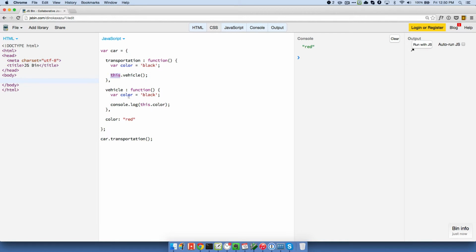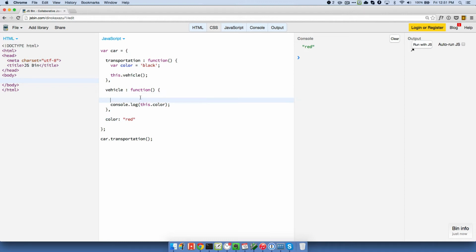Here this is car. So for this vehicle function also, the object at the call site is car, so it is calling car.color. So if you look at the car, and car has the color red. So once again, this statement is totally ignored. Okay, so far so good.